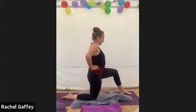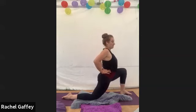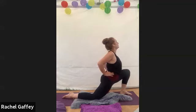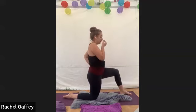Second set, same thing. Keep the heel really heavy, grounding into the earth, and you lean forward. Now, eyes up towards the sky. Open the heart, breathe in all those good vibrations, stretch into your groin, and then press through the heel, come all the way back up. We're going to do one more like that.